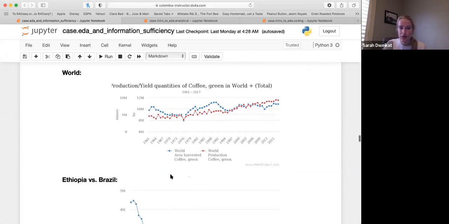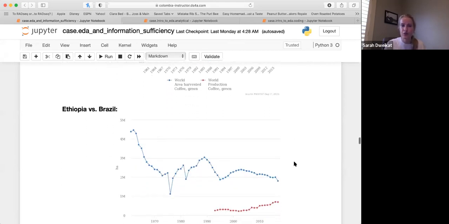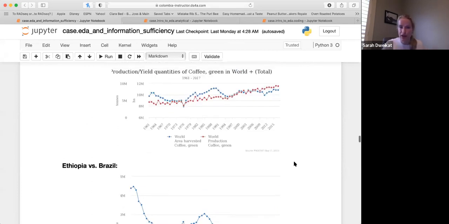And just to clarify, we'll be discussing things like tons and hectares. So tons will be the weight, the amount of coffee that's actually produced. And then hectares would be the amount of land, the space that is actually harvested of coffee. So more important than our overall world trends, it's important to know, for the whole world, has coffee production increased, decreased, held pretty consistent over time? Has it been really variable?